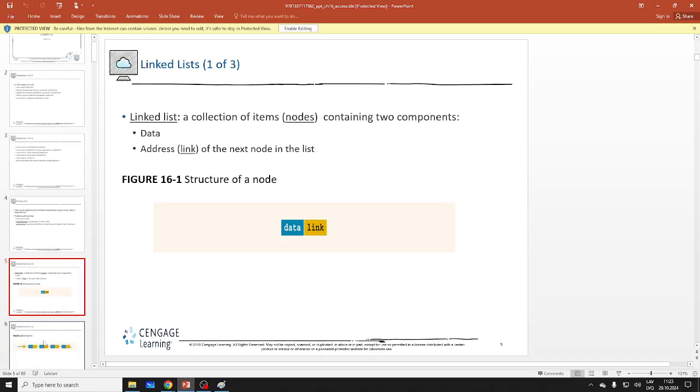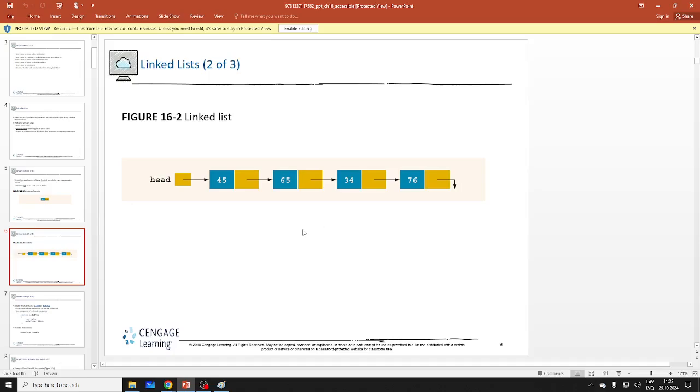Again, very nifty. So here's what it looks like. You have a head, a pointer, a reference to the first item. Otherwise you don't know where to start. And you keep going until you reach a null pointer, the end. Some sort of tail. It doesn't have to be a null pointer, it could be some other sentinel value that designates that you have reached the end. So, a cool structure.